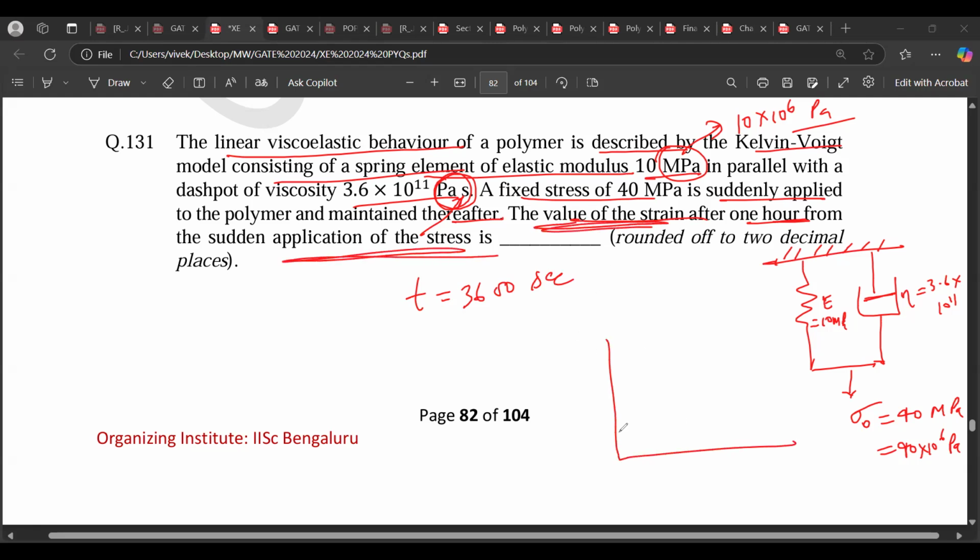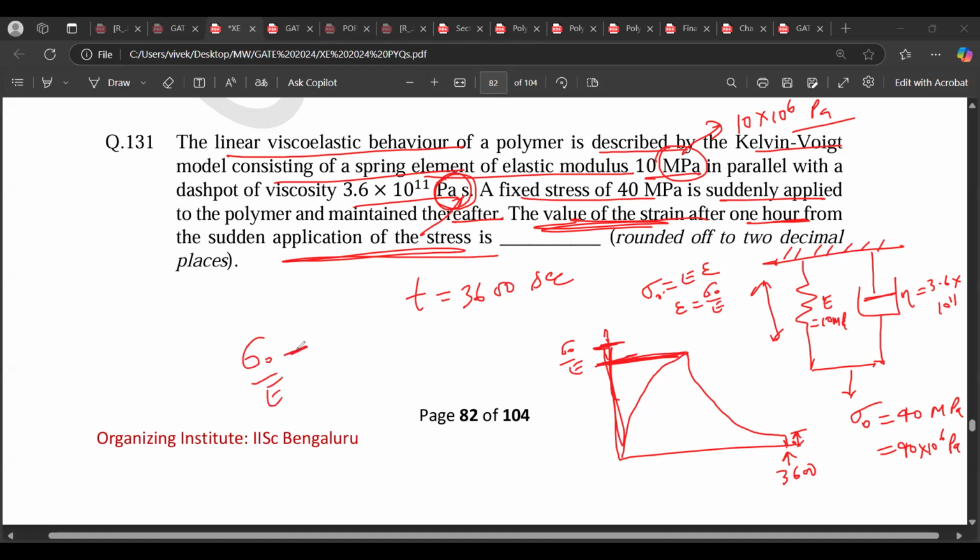After this time, what is my strain? So we all know, guys, it will increase, and the moment we remove the stress, it will decrease. So this is my strain after time, let's say 3600. This value we all know, it's coming from the spring, instantaneous deformation. What is the strain in the spring? Sigma equals E epsilon, right? So epsilon is sigma naught by E. I just showed you. So this much, sigma naught by E, minus this value multiplied by this exponential decay, e to the power minus t by tau.